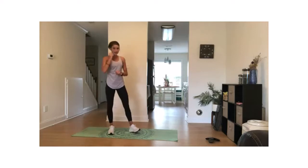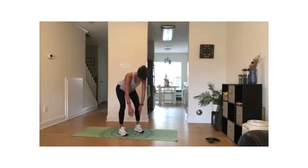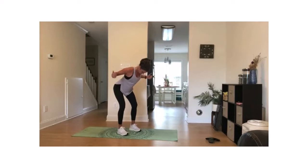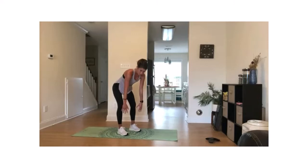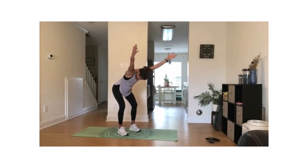Rest. All right, good job, guys. That's the end of round three. One last round. We're getting right back into it. Starting over with our bent over W's to Y's. Really try to squeeze at the end.